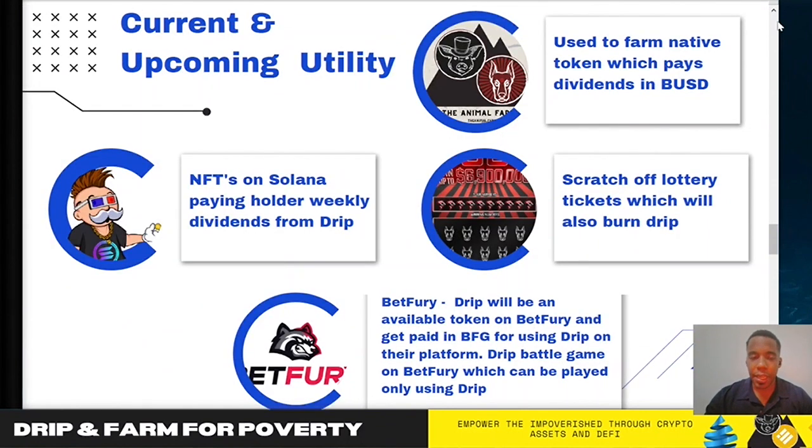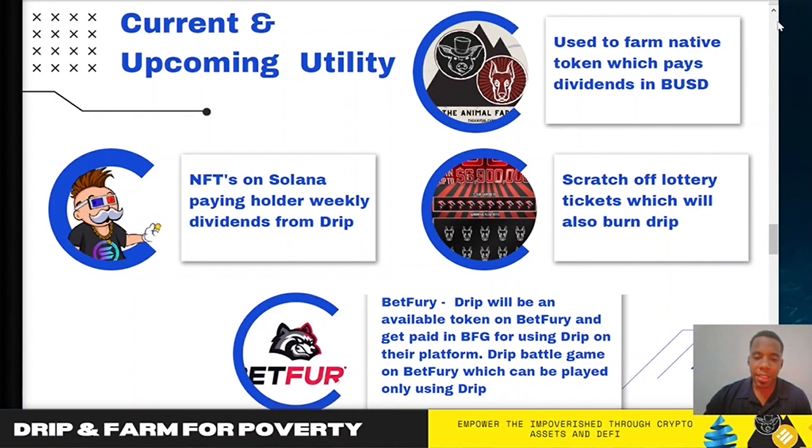So speaking of utility, here are some up and coming projects and existing use cases. Other people within the community have built a Monopoly game with NFTs that just launched, and the holders of those NFTs will be receiving drip dividends payouts. So the devs for the Monopoly NFT will be taking all of the capital generated from the NFT and putting it into a public wallet, and then paying out 1% daily to the stakers, the holders of that NFT.